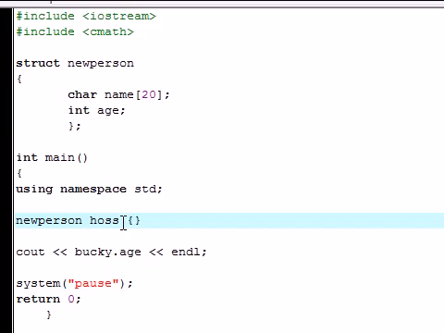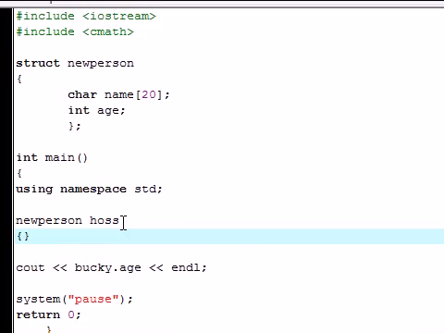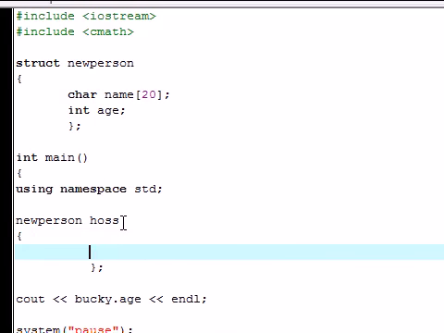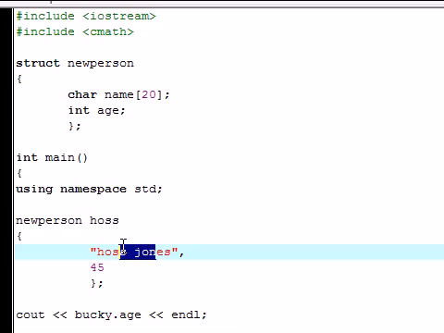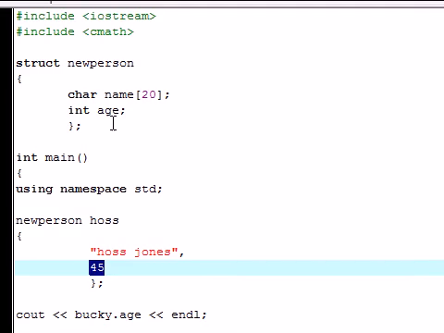And again, add your two curly braces and an apostrophe, and in your curly braces you add the structure members. So the first thing it asks for is the name, and the name for this person is going to be Haas Jones. And the next thing it asks for is the age, and he's going to be 45. So those are the two things that it asks for: name and age.